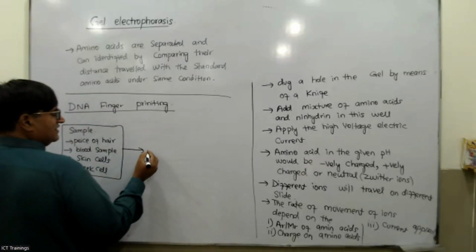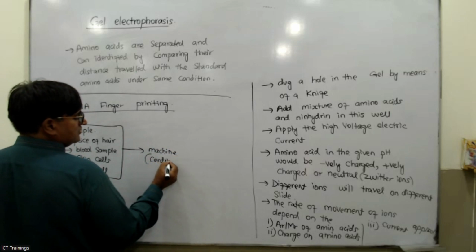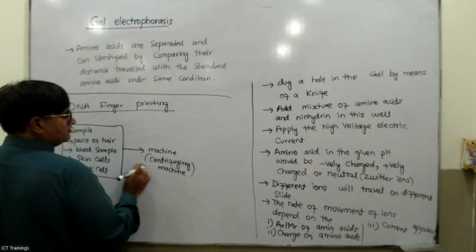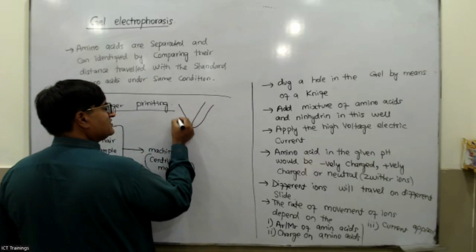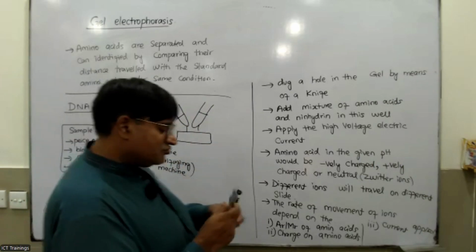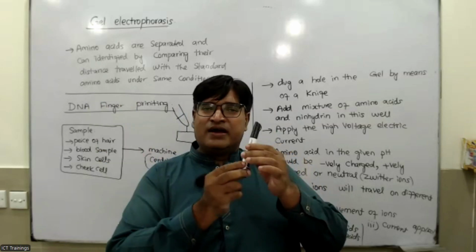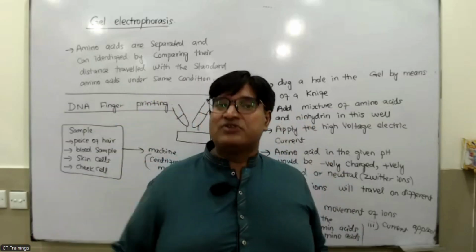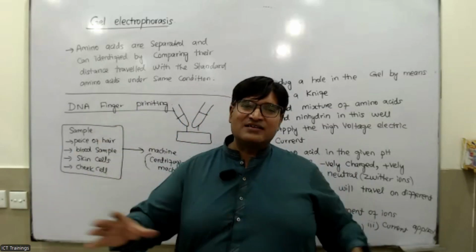Okay, so you have to add it into a machine. This machine is called as the centrifuging machine. Okay, so this centrifuging machine, my dear, what does it do? This is a machine. It got some particular speed. इसमें टेस्ट ट्यूब में सैंपल जो है वो डाल दिए जाते हैं, and this machine is going to rotate the sample like that and revolve it like that at the same time. See, have a look up here. So this one is being done at a particular speed. We know that at particular speed only the DNA that would remain and the other things they will destroy.